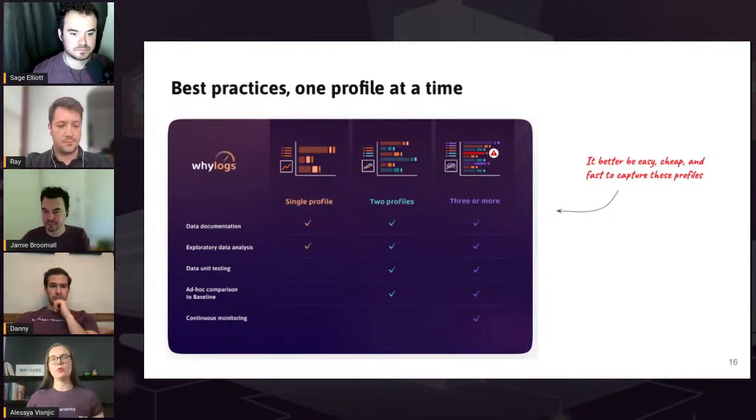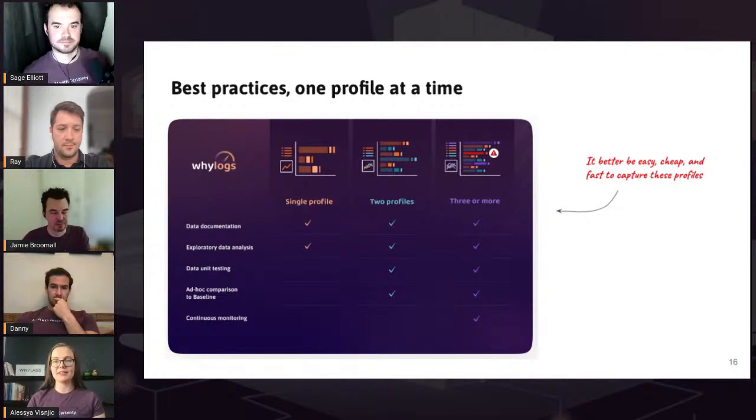And when you have three or more and you're continuously building out these profiles, you can start applying much more sophisticated forecasting and anomaly detection algorithms to catch various deviations from the baseline or various deviations over time. So that's a very quick overview of various design decisions that we made to put together whylogs. Hopefully this was informative and sparks some ideas in the logging world for ML.